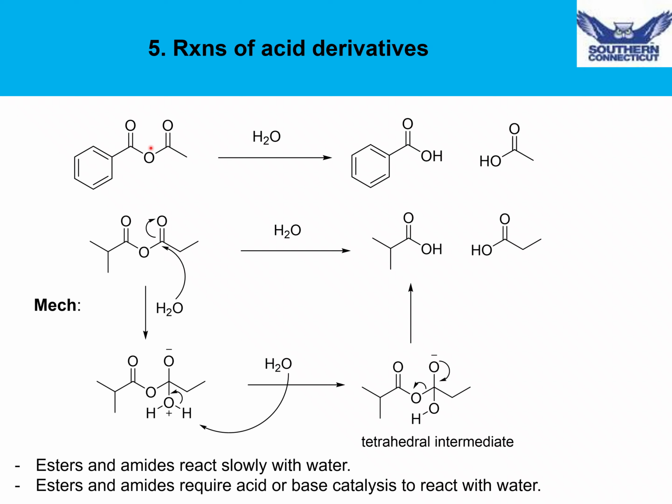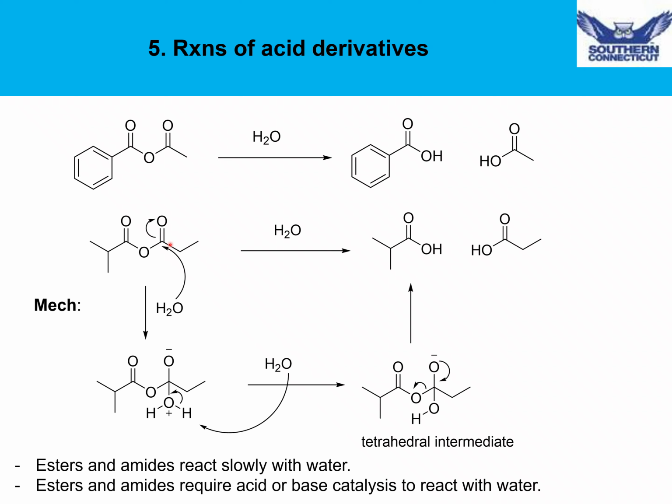So if you break the anhydride in half, you'll turn the left side into a carboxylic acid, the right side into a carboxylic acid, and so you'll have benzoic acid and acetic acid. Note that this reaction is the reverse of the reaction we saw earlier, where we took two molecules of a carboxylic acid or two different molecules, and if we heated them, we would get an anhydride plus a water byproduct.